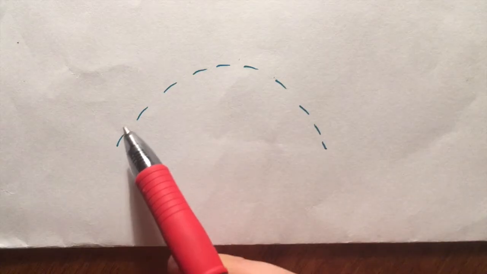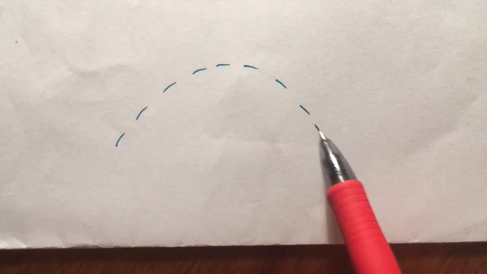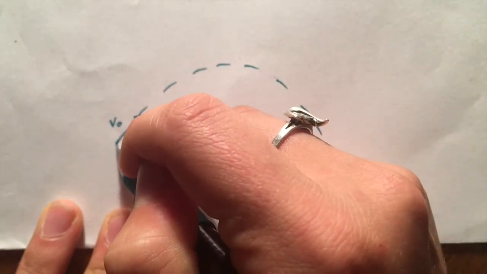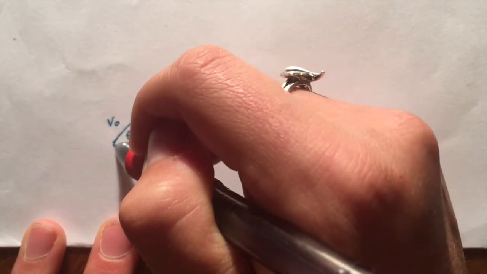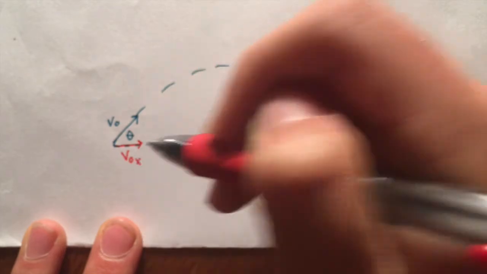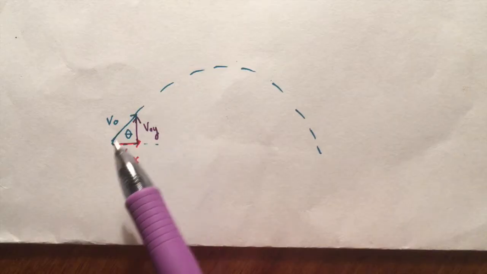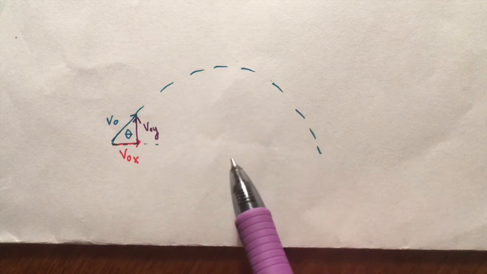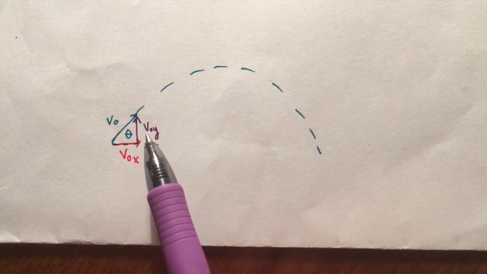Let's break down what's going on in a two-dimensional projectile motion problem as an object flies through the air. So you have something launched with some initial velocity at a certain angle theta, that's the launch angle. It has a horizontal component, an initial horizontal speed, and an initial vertical speed. I want to talk about what's happening to each component of the speed as the ball flies through the air, as well as this thing called acceleration. Let's talk about vertical stuff first.